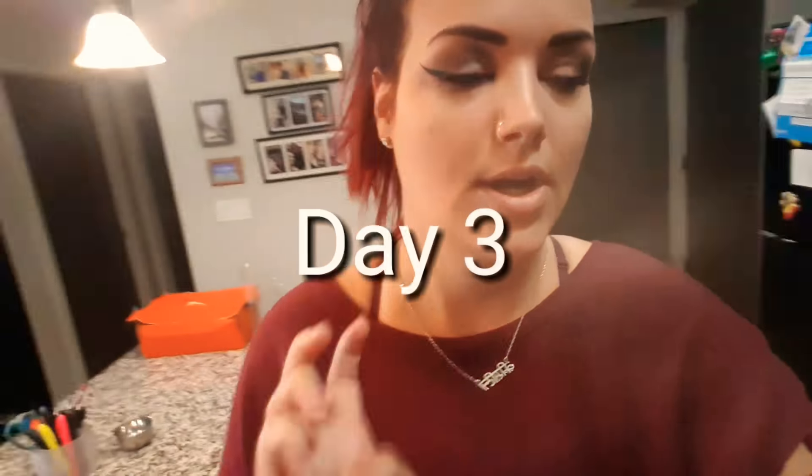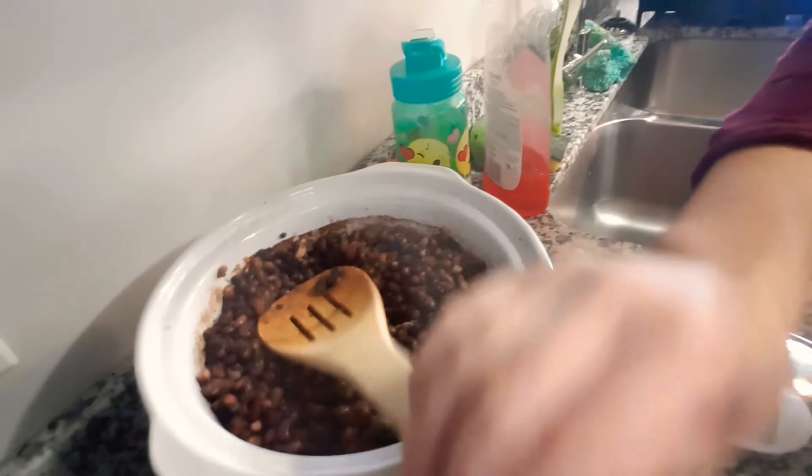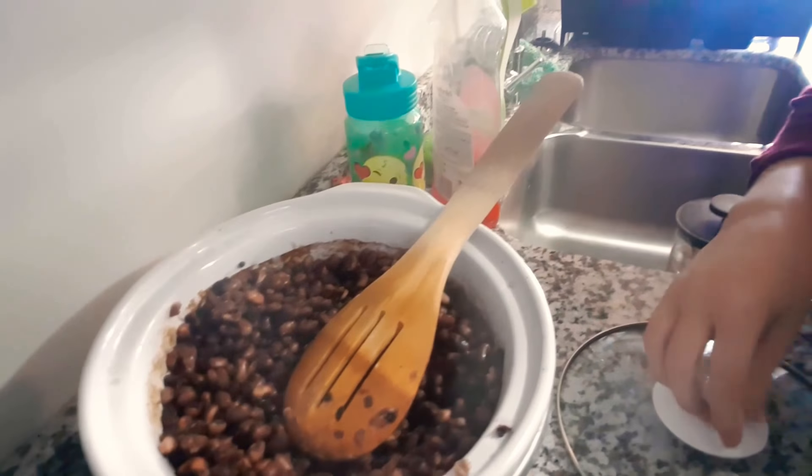Day three. I'm actually supposed to be having a baby shower potluck tonight at work, so I'm going to bring a backup meal because I don't know how good the vegan options are going to be there. I'm probably just going to bring some rice and beans. I actually just finished my beans — I've been cooking them in a slow cooker. My black-eyed peas look good. I will show you the food later on; honestly I have no idea what it's going to be — it's a potluck, so we'll see.